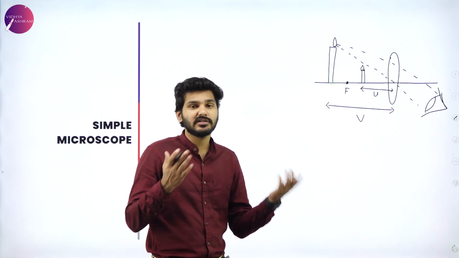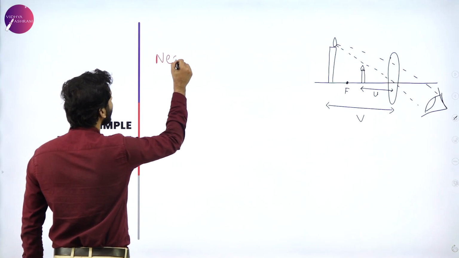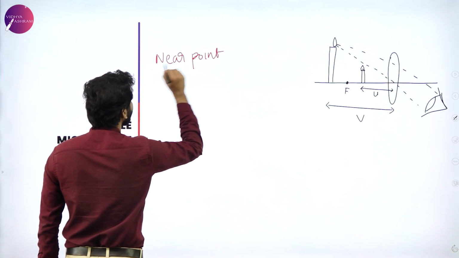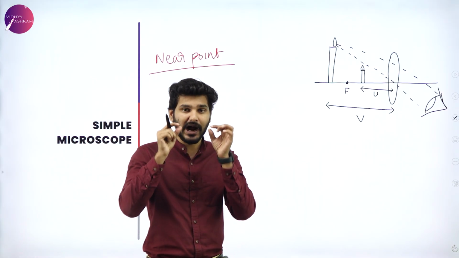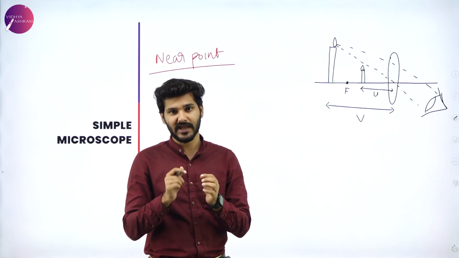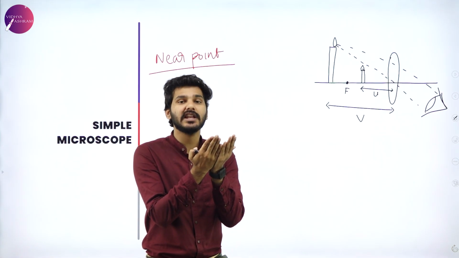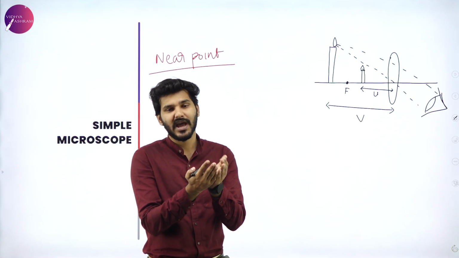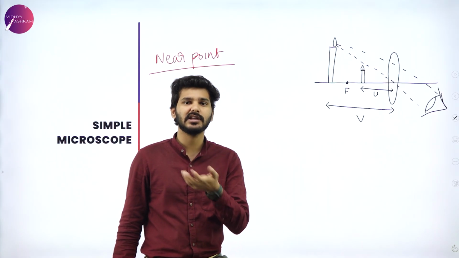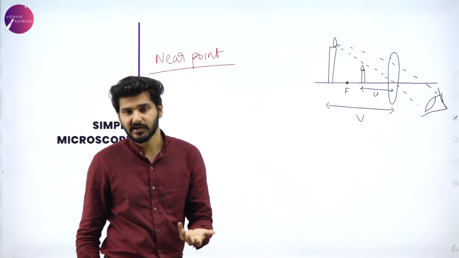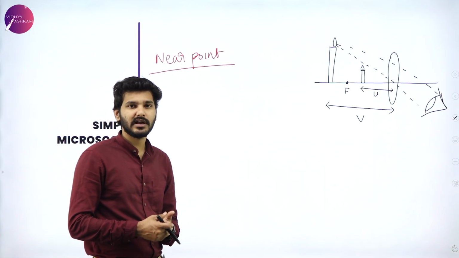But before getting into the topic of simple microscope, you need to understand one thing that is known as near point. What is near point? Near point is just the closest distance through which your eyes can focus light onto your retina. That is, if you're reading a book, the closest you can keep that book without blurring or straining your eyes is known as near point. And generally for human beings, it is around 15 to 20 centimeters. Generally it is 20, but for younger adults, it is 15 centimeters. As you get older, the elasticity, the collagen varies and you lose that particular near sight.